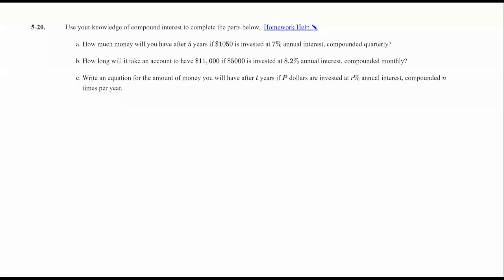So I'm going to use our equation here for interest. It could be A or I, it doesn't really matter what the variables are for this. But then we have the principal times 1 plus the rate over how often it's compounded yearly, and then that number times the amount of years. So I'm going to use this one here to help me answer these.